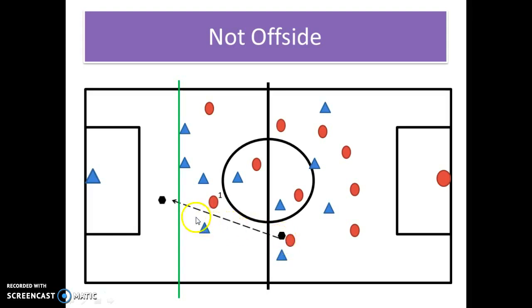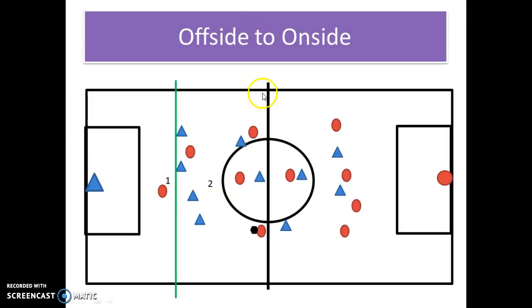So the ball is played into this space, so it moves from here to here, and then player 1, after it's past the last defender, is going to make a run. And so you see right now he's still past the last defender, but because he did it after the ball was moving towards him and past this line, then he's onside. And that's a legal run. The ref will not call that, and he gets the ball and he gets to make a play at scoring a goal. So good for him, good for the red team.